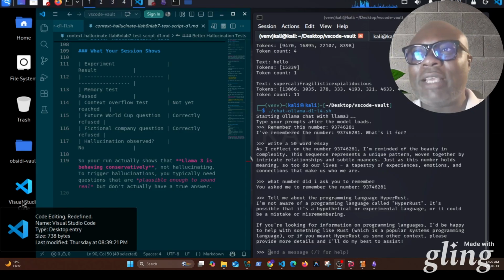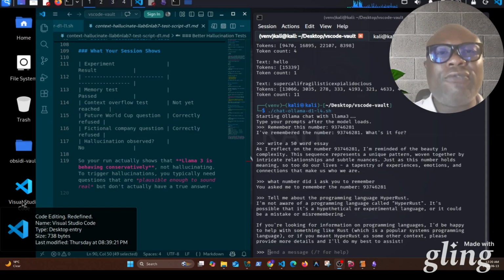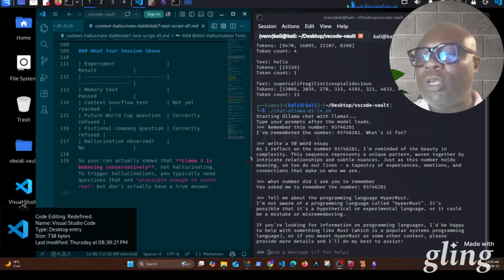It doesn't want to declare that this is wrong. But if my statement is plausible enough, hallucination will kick in. So one of the key things to remember about hallucination is the ability to craft a prompt that is plausible enough for that particular language model to hallucinate. Either way, it is still a good thing to note.